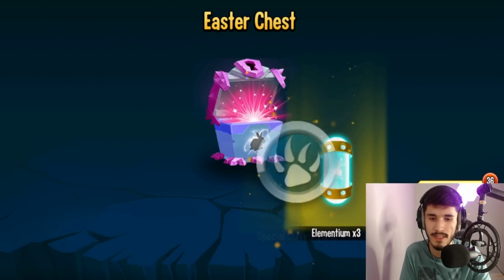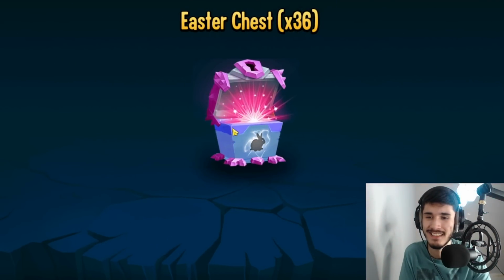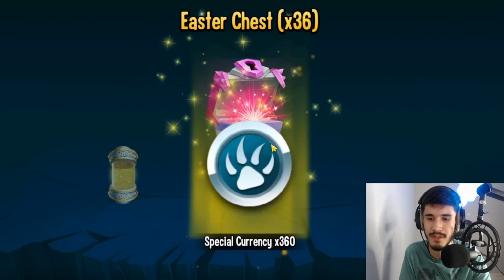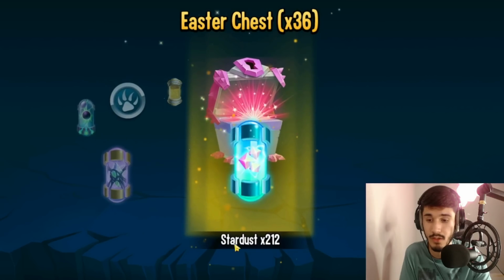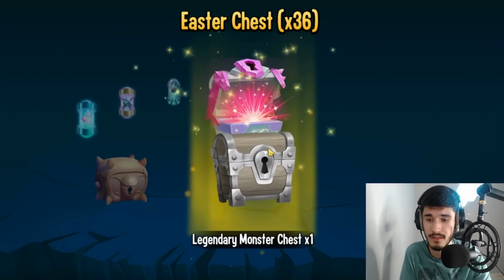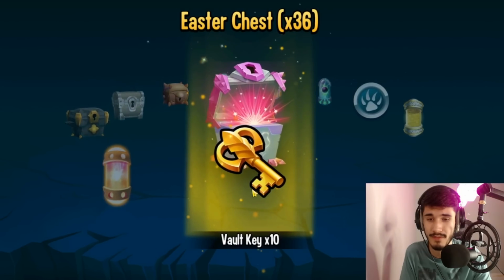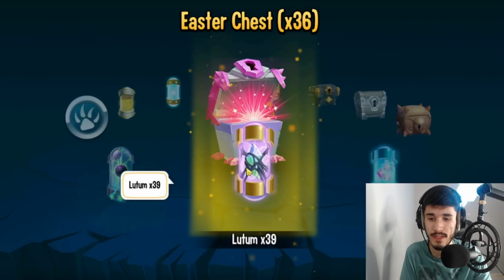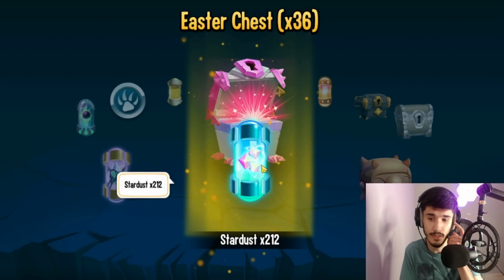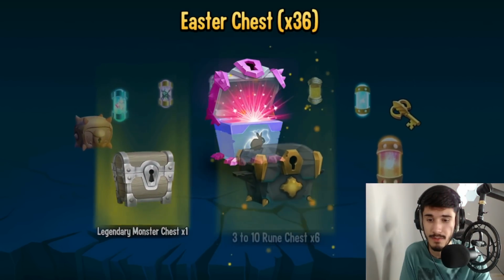Alright. Elementium. Special currency. The event's over, so can't really do anything with that. 15 Ambrosia. There's a coins. Oh, 200 Stardust. Legendary Monster Chest. 9 Mythic Ambers, 10 Vault Keys, and 27 Elementium to finish it off. Hey, this wasn't so bad right here. Where was it? This one. 212 Stardust. We also got a Legend Monster Chest that we can go ahead and open up.